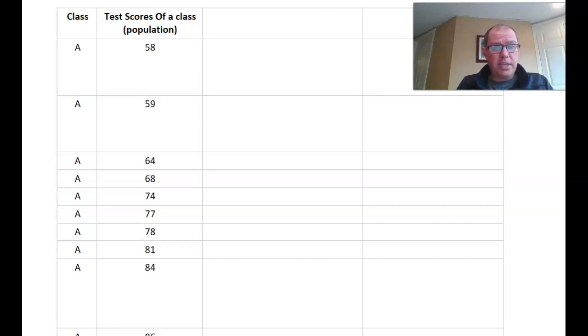Now the standard deviation uses the mean, so we can only use it if the mean is a good measurement of central tendency. And if you remember, that means we have to have no outliers. So let's check in Excel and draw the box plot to see if we've got outliers.